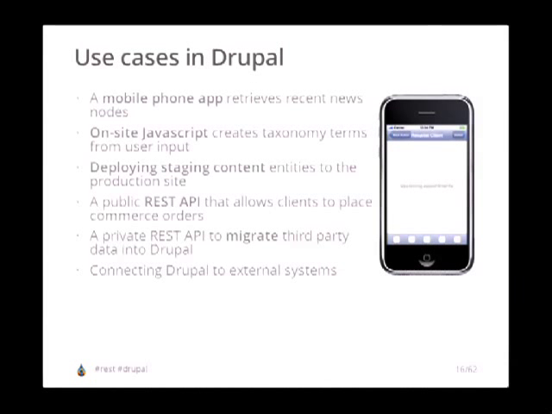So what use cases do we have in Drupal? I put a picture of a phone up here because that's the most obvious reason people are quoting nowadays: we have native apps on a phone that want to fetch a couple of nodes, for example, from Drupal, and they can do that with that RESTful interface. Or we can have some on-site JavaScript that interacts with the server in the background without reloading the page, loading some additional data in a sort of Ajax fashion. That can all be done via that RESTful web service interface.